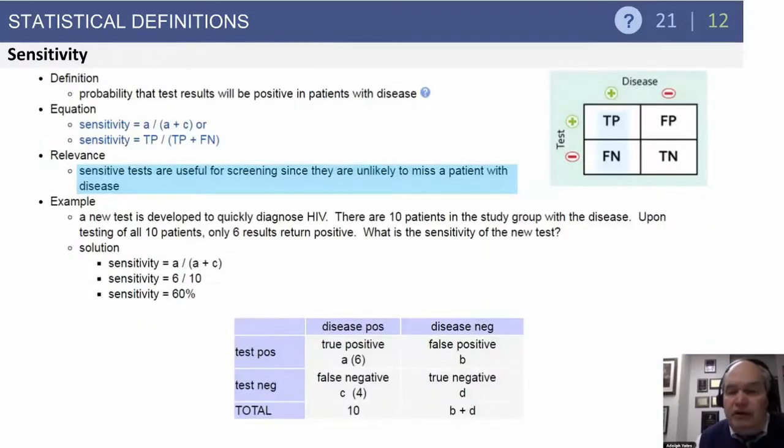Just to go over a few statistical definitions, the definition of sensitivity is highlighted in the graph to the right. If you look at the top where disease, all the patients that have the disease are with the plus sign, those patients will be picked up as either true positive or false negative. And what sensitivity tests for is how well you test for something that's really there. This is a fundamental definition, and most surgeons will understand this.